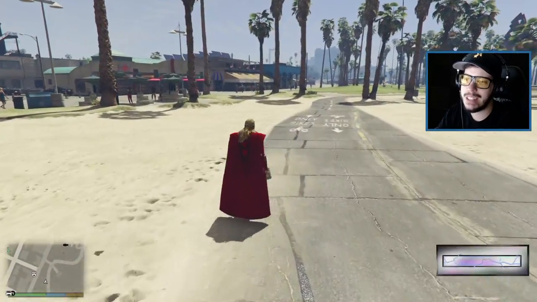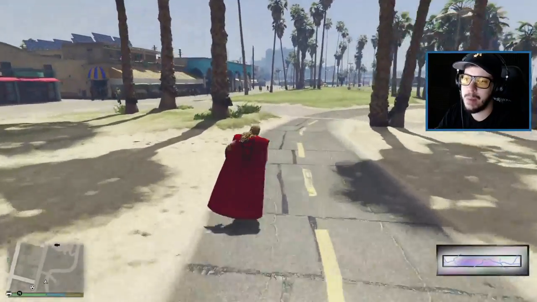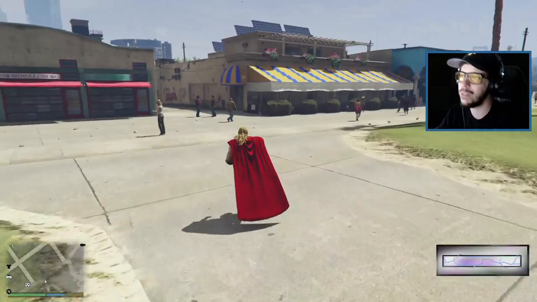Ooh, can be thrown while flying. In such cases, Thor's hammer will fall until the player can call it back. On the ground, if you miss your target, there's a chance you'll have to find your hammer.